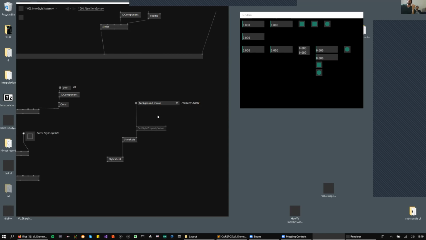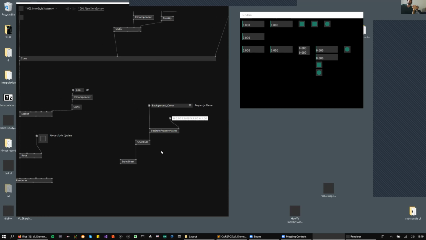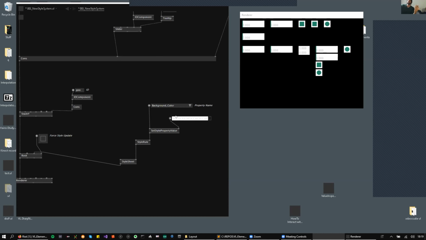And this takes a color, so we need to put color here. Okay, now if we connect this, basically all the widgets will just get that, because this rule simply overrides the rule in the base style sheet.